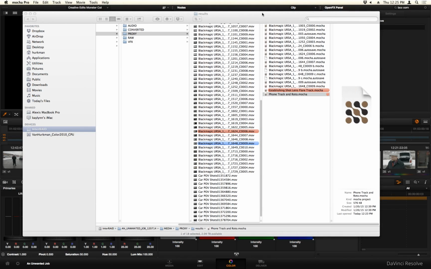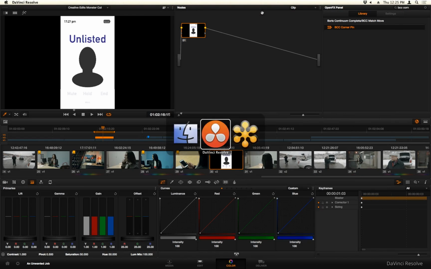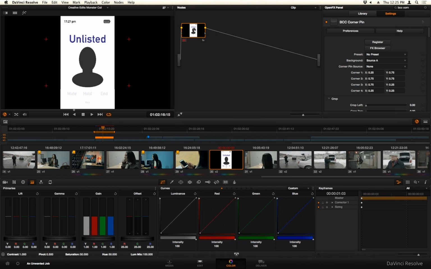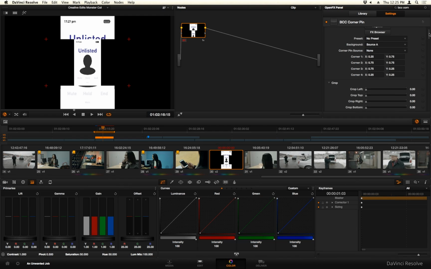I don't need to save that for now because I've already exported those things for use in Resolve. So first things first, I'm going to apply BCC Corner Pin to this layer. And the first thing I see is obviously not at all what I want, but that's okay because I'm going to show you how to set it up.